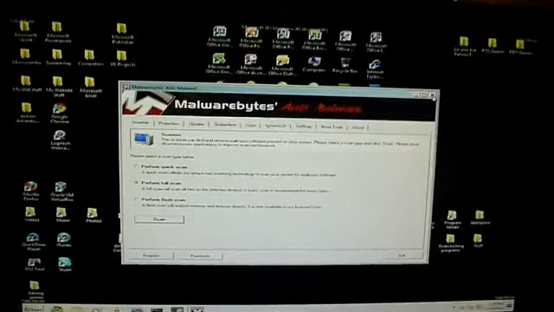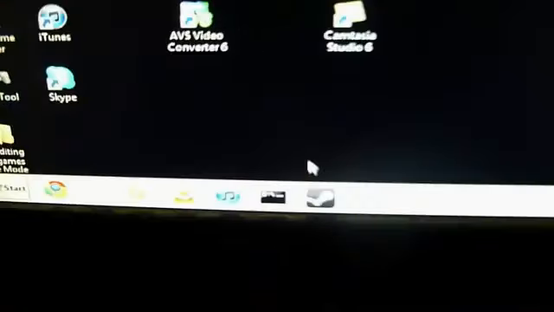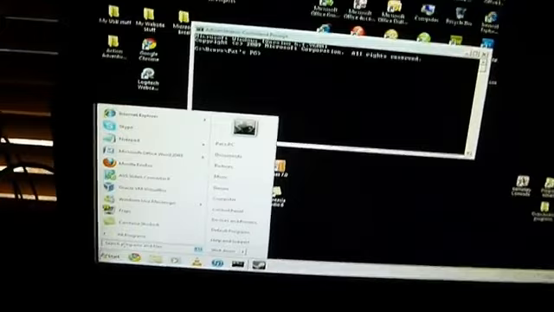Alright, the next thing I'll be showing you, step 4 now, is getting rid of a virus using command prompt. As you can see, I've already put it in my taskbar down the bottom. You can always just search by typing in CMD, and command prompt should come up there. It's probably best to right click on it and select Run as Administrator, so that it gives you all the privileges to use it.